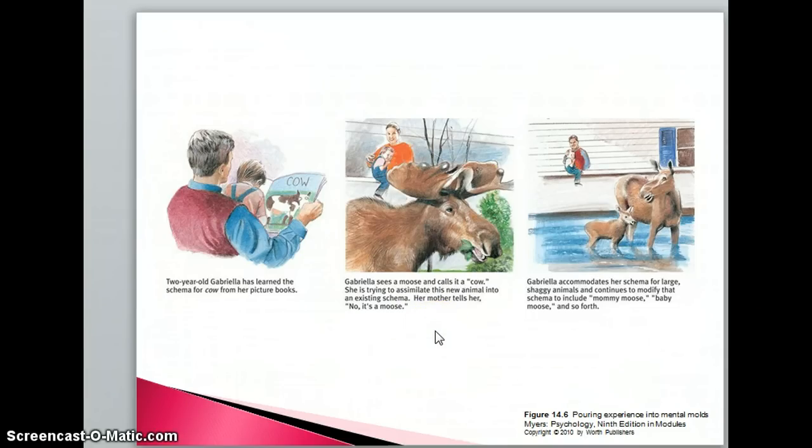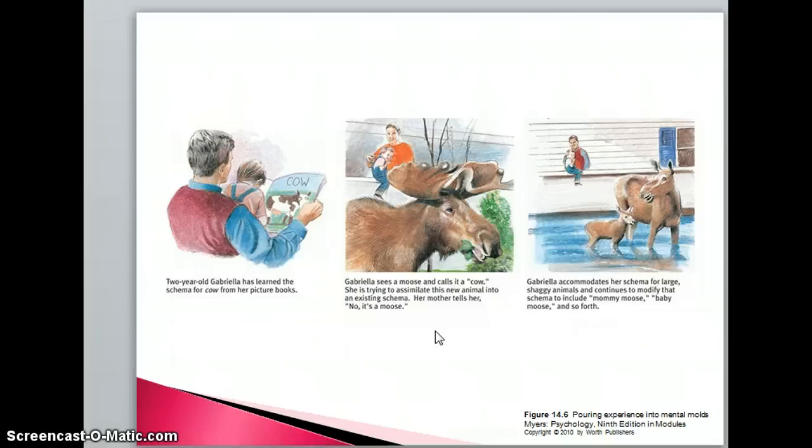Gabriella, this 2-year-old child, for the first time in her life, sees a new animal, in this case a moose. And she says, cow, because it somehow resembles the cows from the pictures that she's seen. And so she automatically assimilates it and adds it to her cow category. But her parents are often there in these cases, and they'll say, oh, that's very adorable, Gabriella.